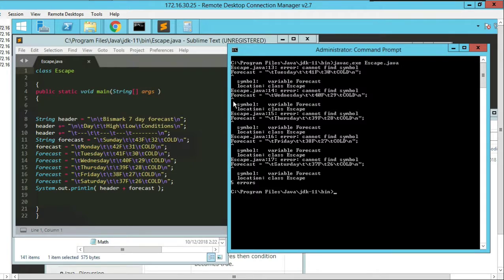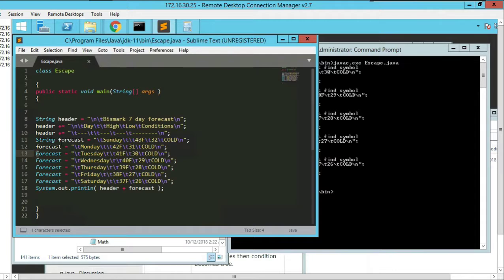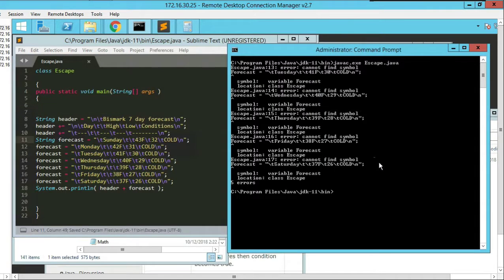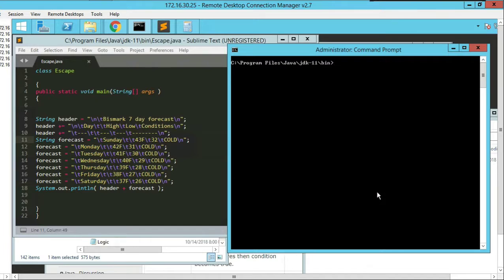Okay, the reason why I get all these errors, like the capital F here, is because the string says lowercase f, but here, and also here, the forecast, you're telling me it's uppercase. Which do you want? So you have to name it the same as the string. So we've taken care of that. Let's save that and rerun our program. Fantastic. Let's clear the screen to give you a little more real estate there. This time we're going to run the program.